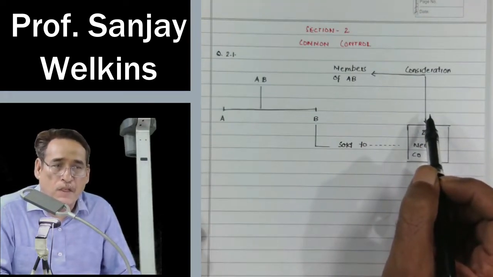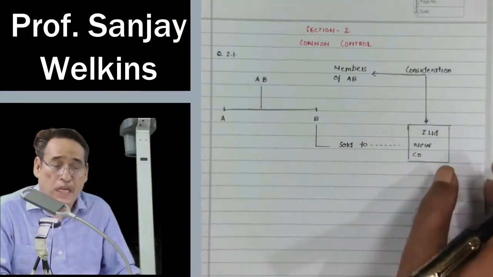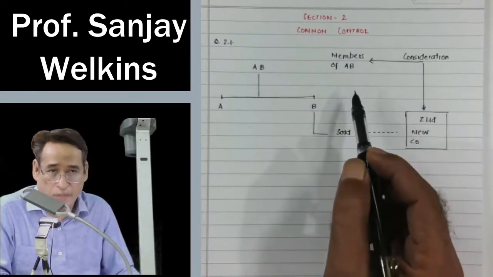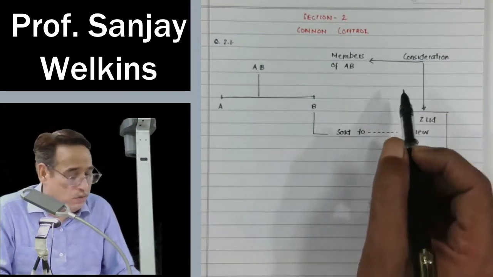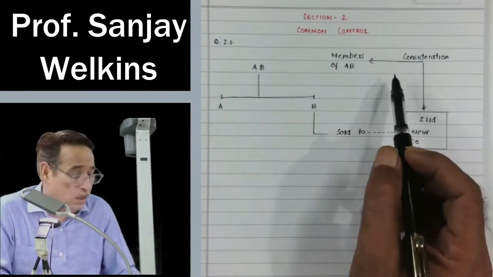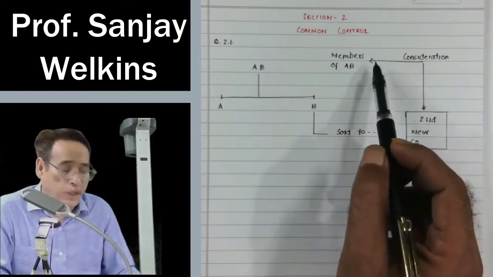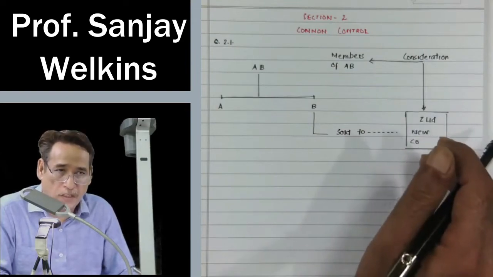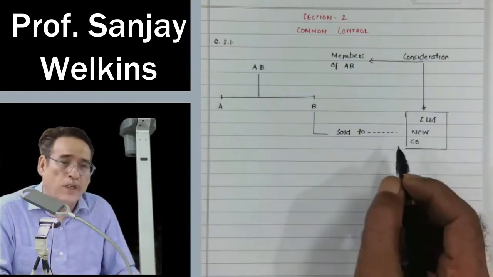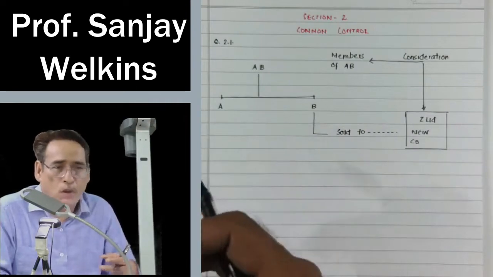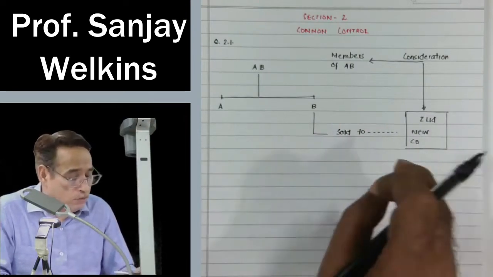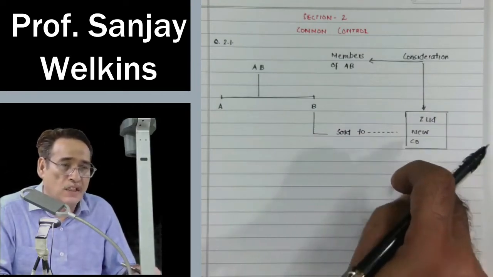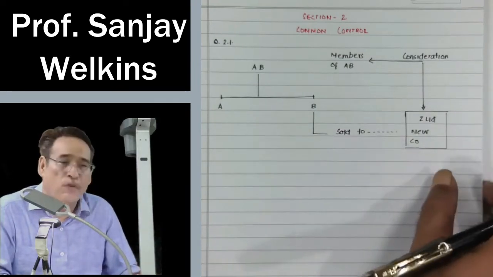However, most of the time we will see in the examination, the question is quite silent when consideration is given to the member. So my sane advice to you, in that case, is to take the assumption that it is a case of common control, presuming that one of the members is having more than 50% stakes in the new company. It is always better to write your assumption later on in the note or before starting the question. So we are presuming that one of the members is having more than 50% stakes in this particular entity. Hence, it is a case of common control.